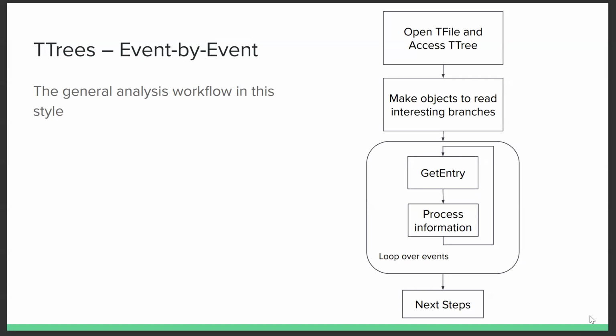Now that processing can be really complex. It could be writing things or filling histograms or doing calculations with whatever value that we've unpacked. And then after that loop is done, okay, now we decide what to do next. We can do more analysis on that collection of data. We can write that to a file, whatever. But this is the general workflow.